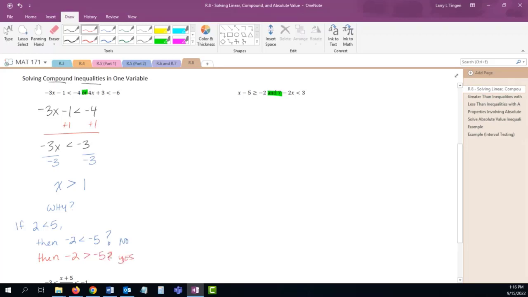That is true. All right. Don't worry about the comprehension there any deeper than that. Just realize that if I'm given something and I know it to be true, 2 is less than 5, if I change the sign on both sides, in order to retain truth, my inequality has to change directions. All right.